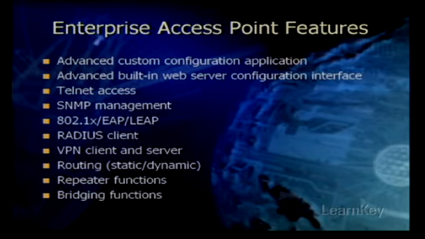What's really important to you about all of these features is that you want to make sure that you're familiar with your manufacturer's capabilities and that you have read the manuals and the quick start guides. They will provide much more specific information for each brand of access point that you purchase. Some of these functions, such as those having to do with security, like Radius and VPN support, will be discussed as we go through the series to make sure that we really have a good handle on how these will be configured with our access points and understanding the technologies behind it that can help to protect us.